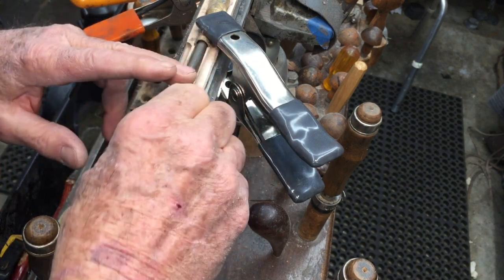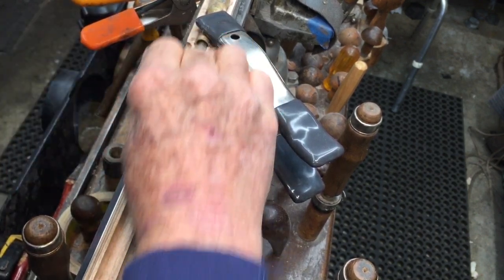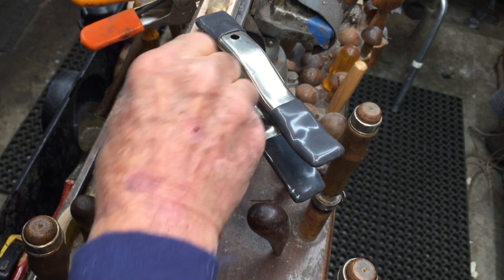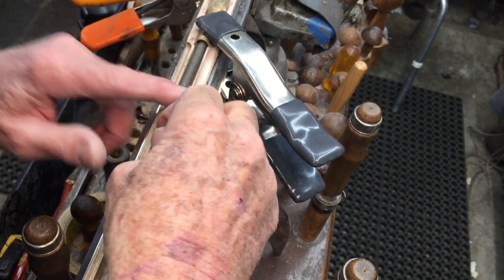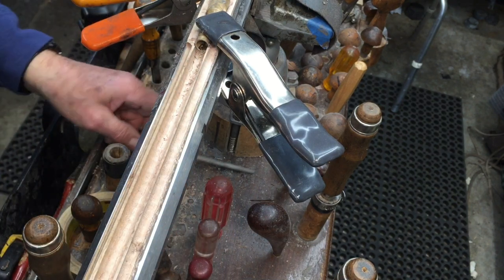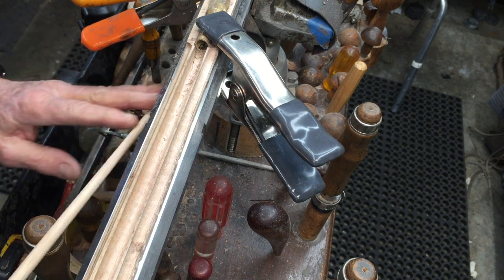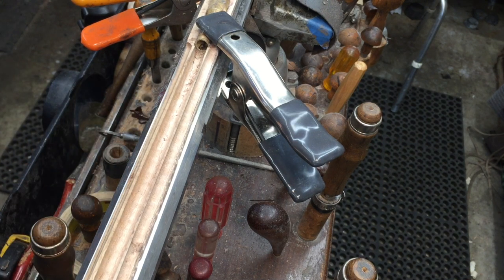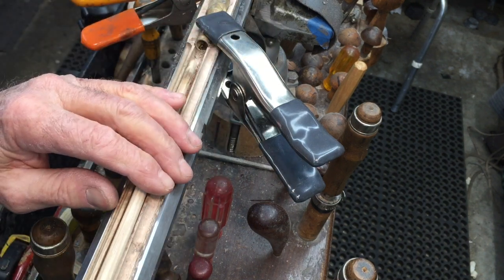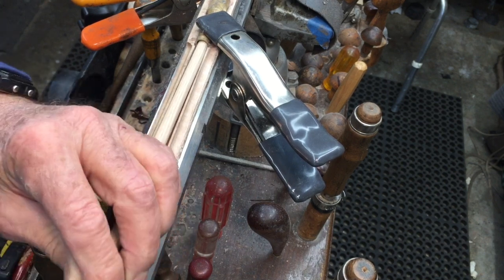Now, that's going in there pretty good, but I do feel a couple of lumps and bumps, so I'm just going to run that in and out a few times and make sure that loading stick will go in. This loading stick can be thinned down just a little bit, but we don't like to get them too thin. And this stick has already been fit for here, so there it is.